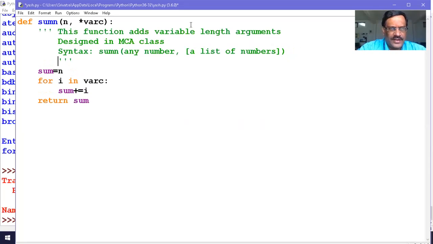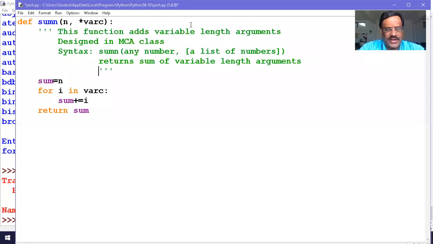You can also write returns: sum of arguments, variable length arguments. Okay, you can write it like this. I just save it: go to File, Save.